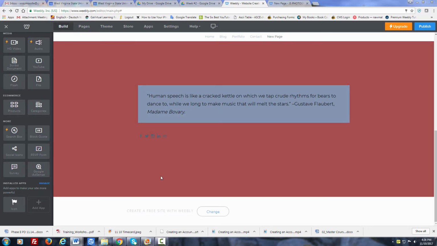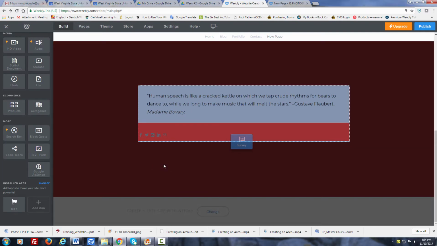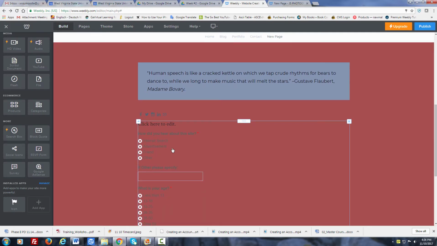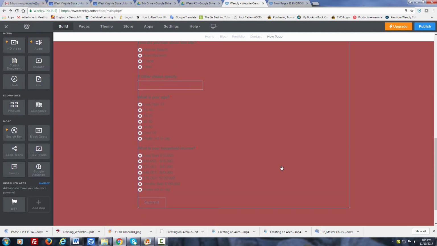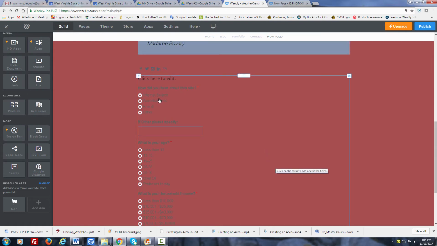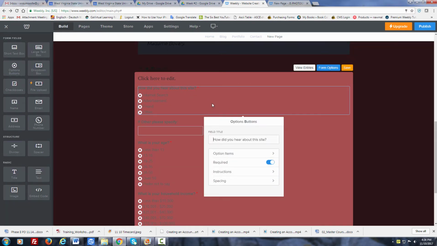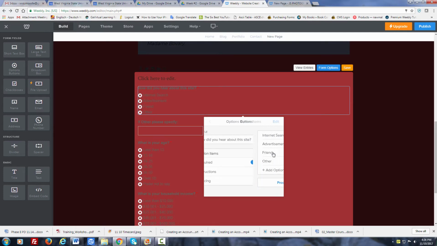Much like the RSVP form, you can edit the form and change the questions. So here we have default questions. I can click on this and I can change the name of the question. I can change the options.